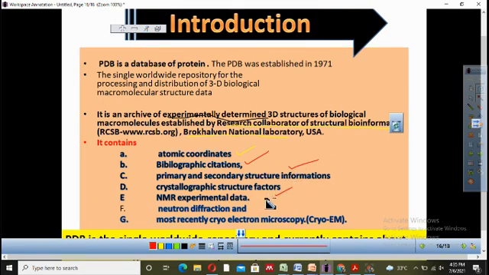crystallographic structure factors, and all this data is obtained by wet lab experiments like X-ray crystallography, X-ray diffraction, then NMR, then neutron diffraction, and recently cryo-electron microscopy.